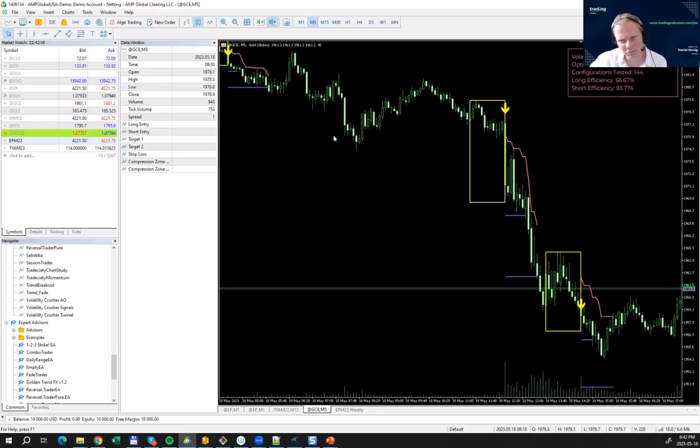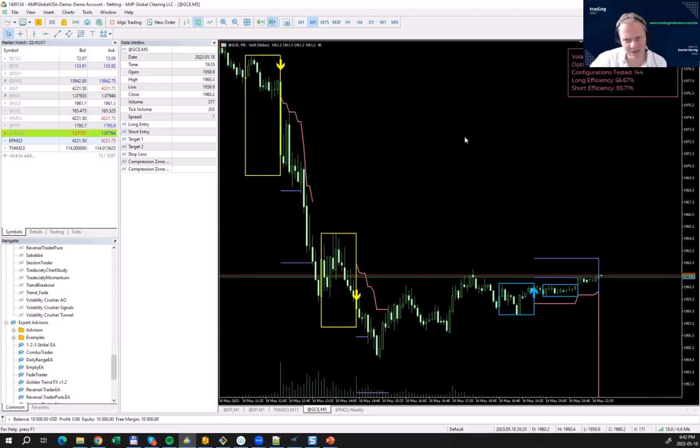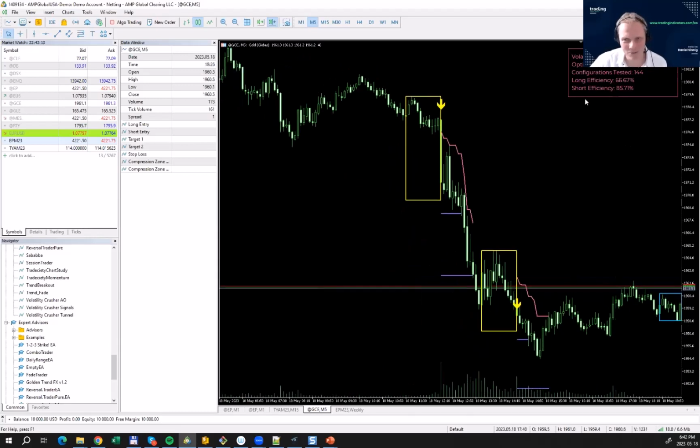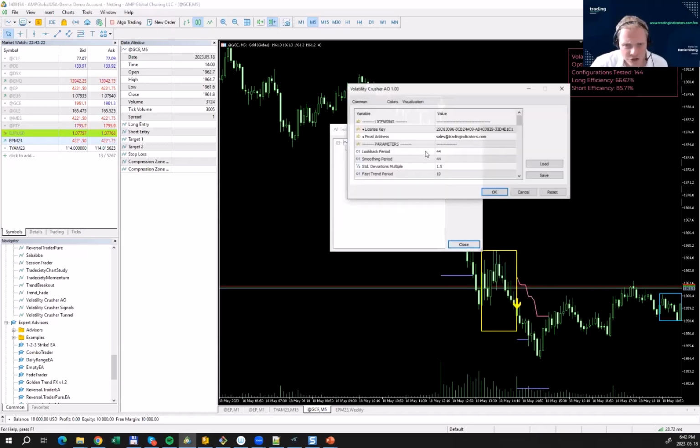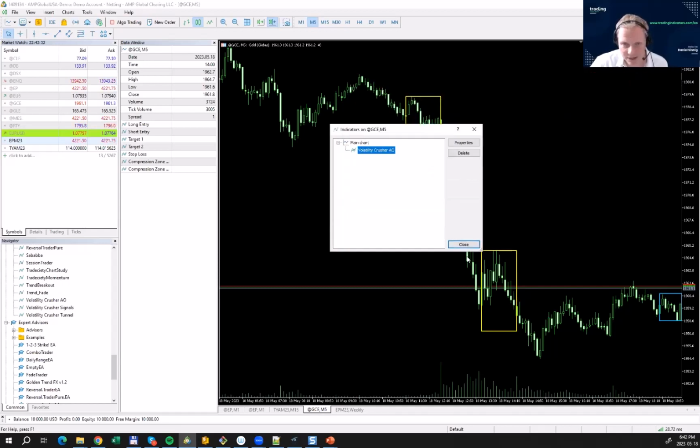Now you may say, it's not great. I've seen better already. So perhaps can we improve this a bit? And one thing you can do is to play with the optimization mode. So simplified is the fastest optimization. It tests, in this case, for 144 combinations. But perhaps we can improve this a bit by changing it up. Perhaps changing it to, where are we? To standard optimization. I click OK.